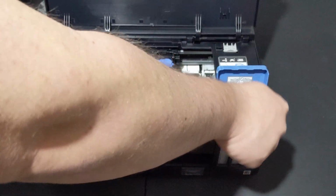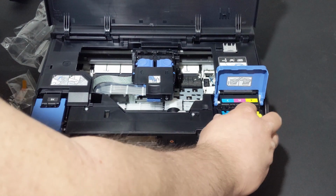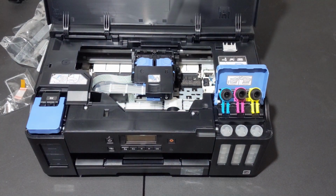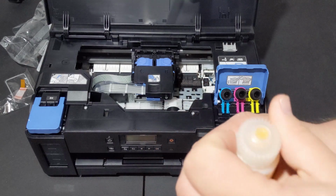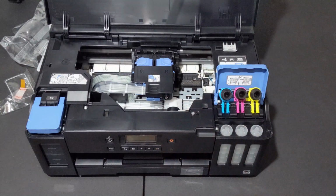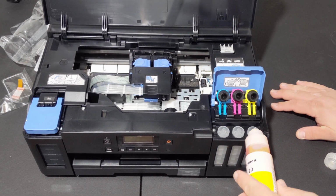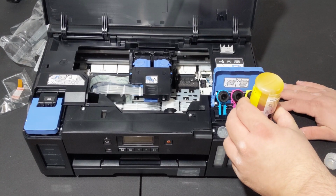And the color reservoirs are color-coded everywhere. Top, here, everywhere. So it's really hard to mess up. And please make fun of me if I do. And again, you grasp it firmly and twist. Also be careful, if this stuff gets on you or your clothes, it ain't coming off. Just line up, and there you go.